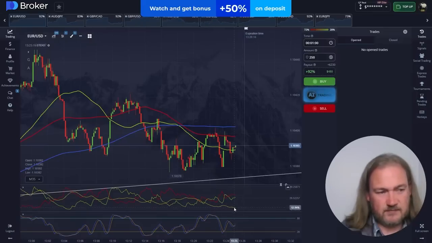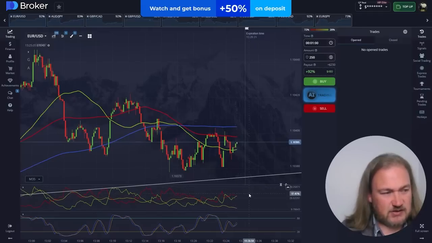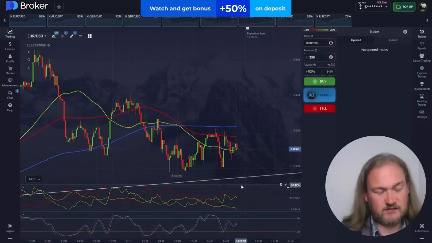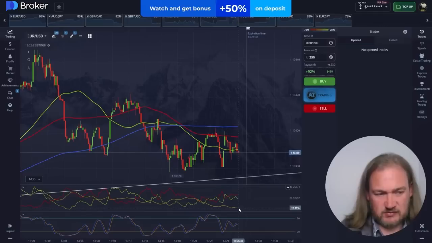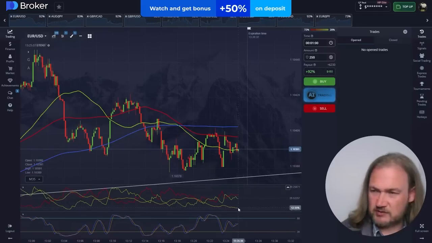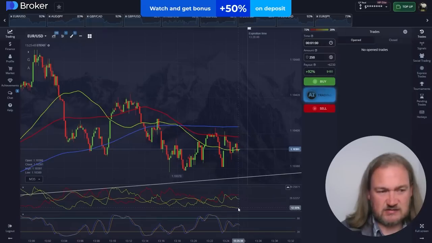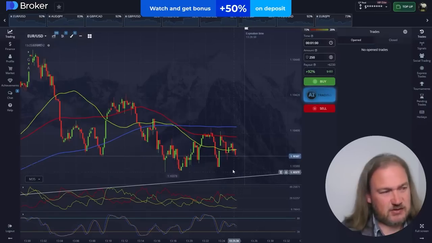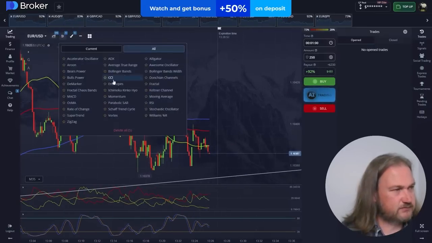And while it's ranging, I can actually look for decent spikes. If we get a spike around the 50 area, if one of the DIs spikes around the 50 area, it could be worth it to take a trade and put it in reverse. Because my ADX is super low at the moment, it tells me there's not a lot of momentum in either direction. So we are basically in a ranging market. And I would still like to see a down spike. We could actually draw this in.